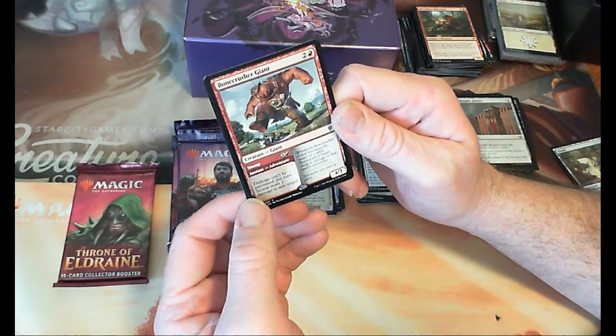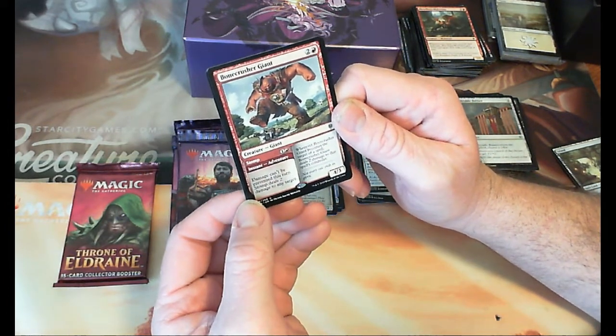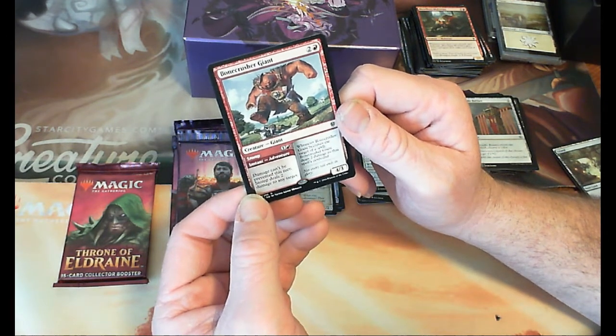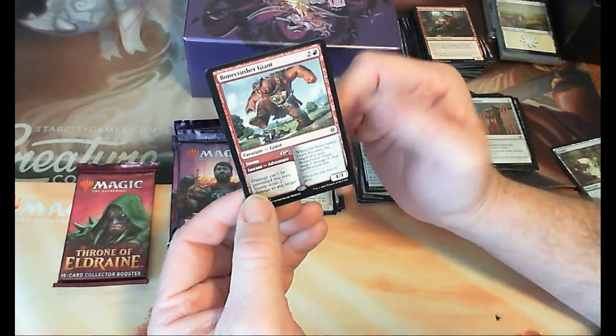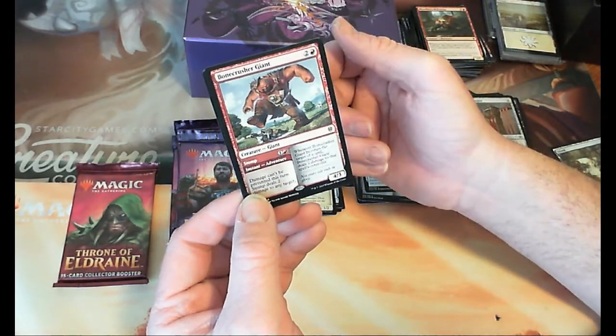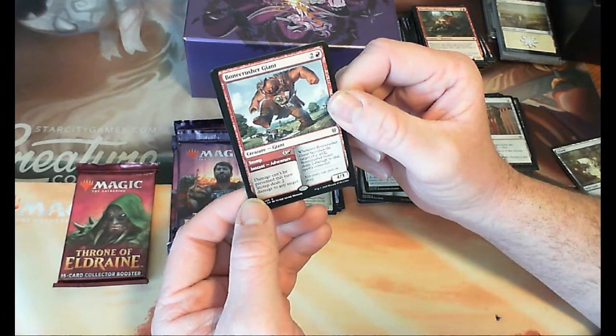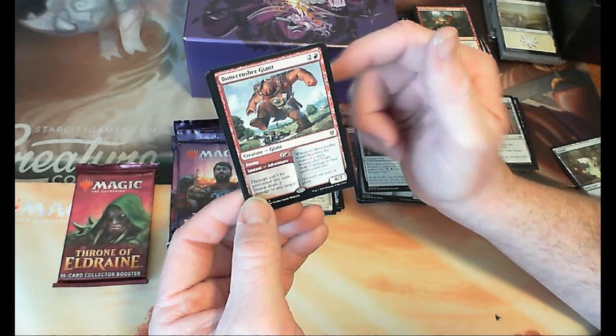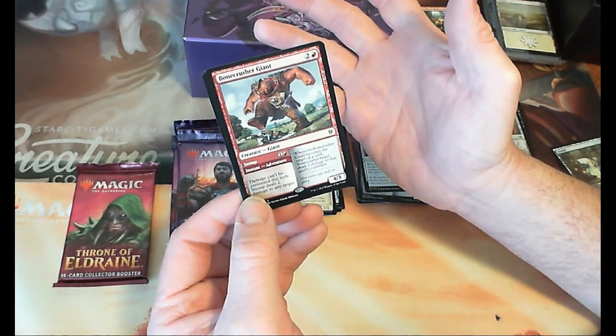Bone Crusher Giant, 3 drop. It's an instant adventure option as well, so you can pay 2. Damage can't be prevented this turn, and Stomp deals 2 damage to any target. So you can hit him for 2, kill a creature or 2, whatever, and then it goes to exile, bring him back out, pay 3 for the creature, and then whenever Bone Crusher Giant becomes the target of a spell, Bone Crusher Giant deals 2 damage to that spell's controller. So unless they can kill it, it's a 4/3.